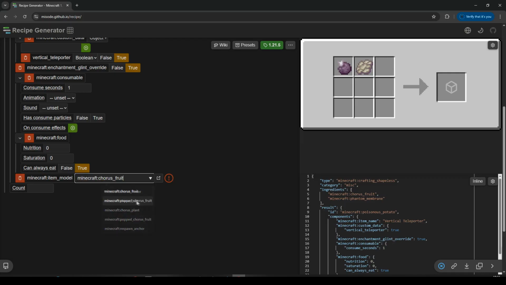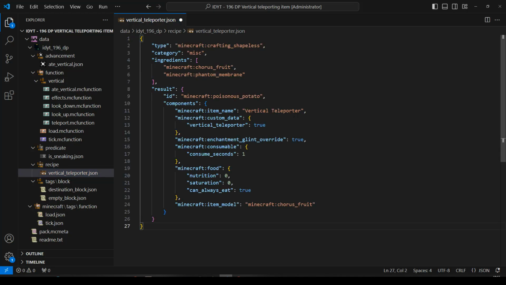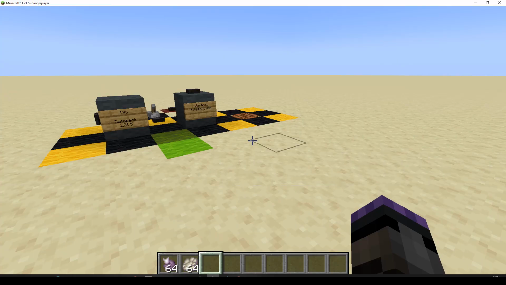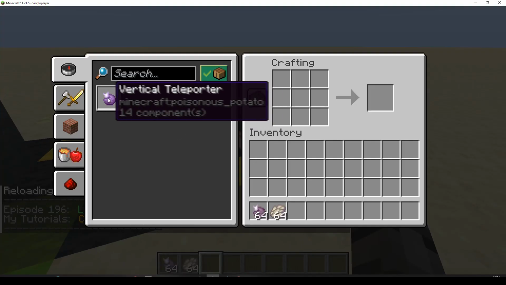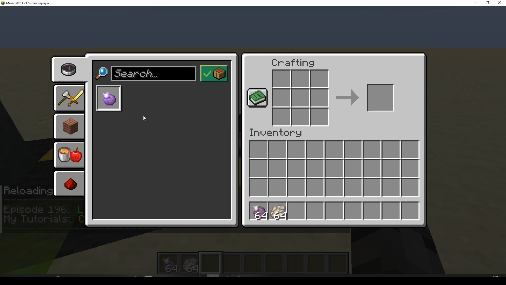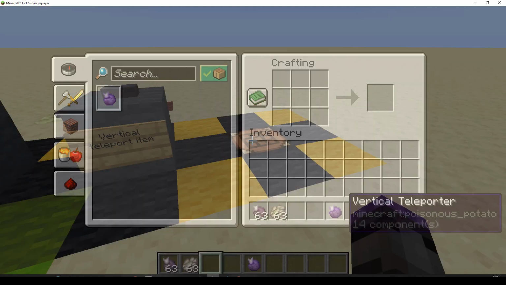Chorus fruit. There we go, we'll copy that. Take it back, pop it into our recipe. Pasty, savey. Okay, let's go and give a little test. Let's do a reload. Now I can see it over here because I already had the recipe. You may well find that it's not there yet. You'll have to pop in a couple of those so the recipe shows up for the first time. It seems to be there though, that's good.